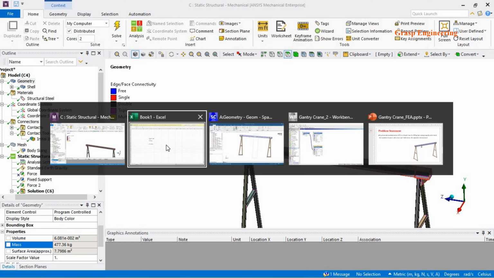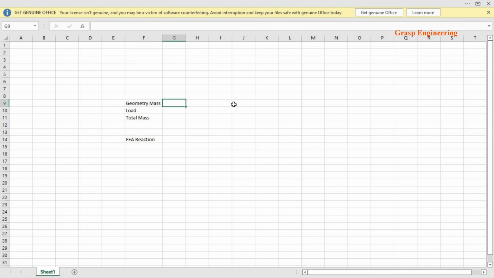You can write down the 500 kg load we have applied plus this, and then multiply the geometry mass here by 9.8066. This is in Newton, so our reaction should match with this.